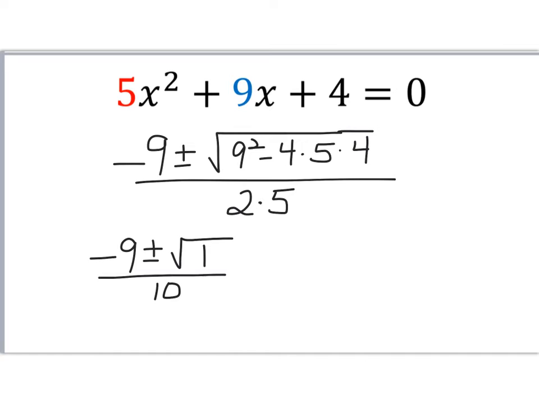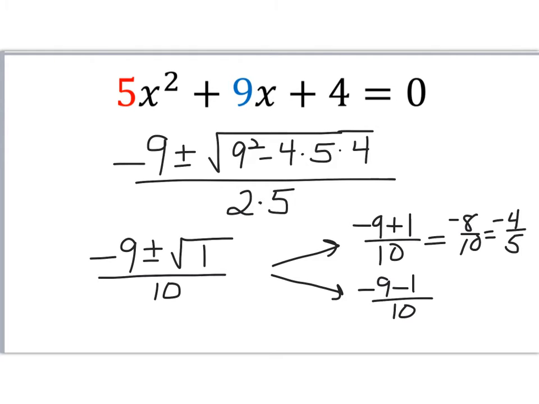The next thing I'm going to do is I'm going to split this into two answers, one where I have the plus in front of the radical and one where I have the minus. And so we're going to do the plus first. Negative 9 plus, well, what's the square root of 1? That's easy, 1. All over 10. Negative 9 plus 1 is negative 8, so I have negative 8 tenths, which could also be negative 4 fifths, or negative 0.8. Then I'm going to do the minus. Notice that's the only difference here in the numerator, over 10. And then that is negative 9 minus 1 is negative 10, all over 10. That gives me a negative 1. So here are my two answers.